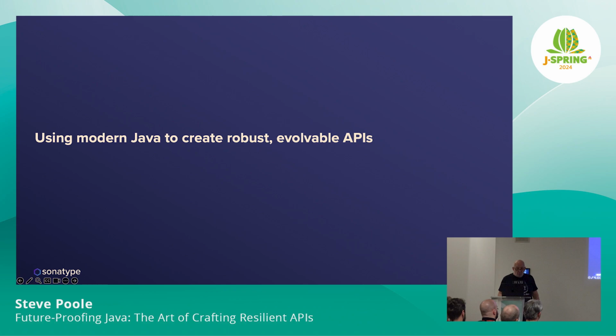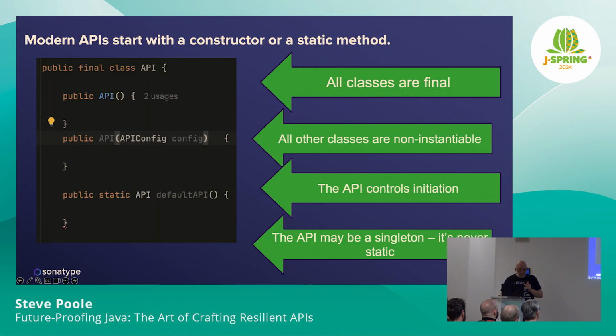Okay, right. So what does a modern one look like? Let's put this stuff together. I mean, this is just high level, and I'm sure you can evolve this, but honestly, you've now got the ability to restrict access to things. So you can start now with a final class, with a public method, a public constructor. Cool. You can have that injected. That's where your API starts. You can have config things. You can have a static method. Those are the sort of basic ways. That's the starting point. Then what comes out of that is an API object, which I can now use. Cool, right? It's not overridable, so it has to be this API. So that will be the entry point, right?